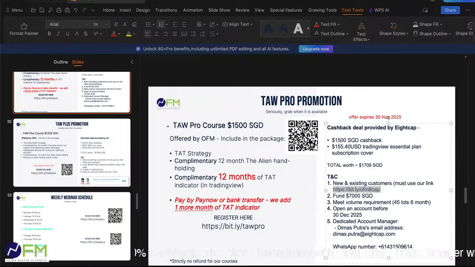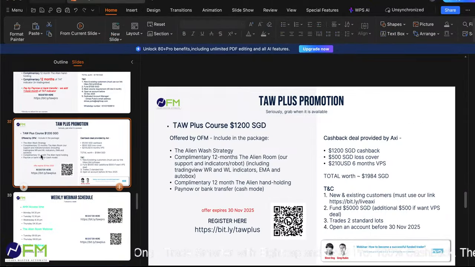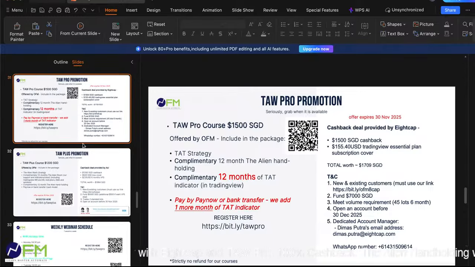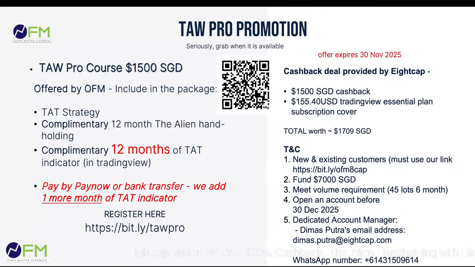What is the difference between the TOR Pro course? No, the course is called the TOR Pro course. That means this is the course. There's no difference. If you're asking what is the difference between the TOR Pro course and the TOR Plus course, they cover different strategies. This one doesn't have TAT inside. This one is wash and rinse. This one has the TAT, and only this one covers TradingView, scanning, screening, etc.